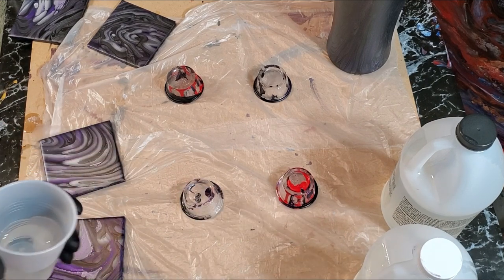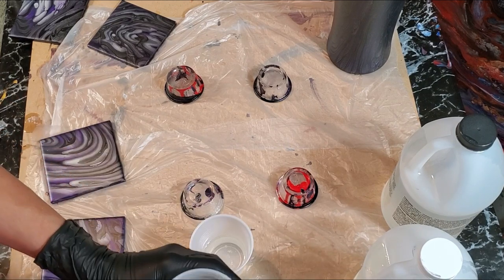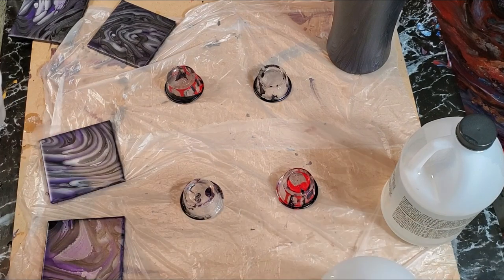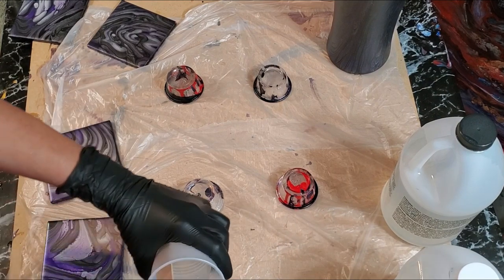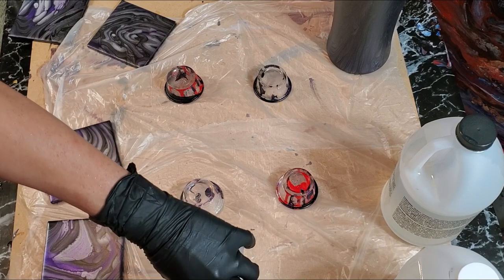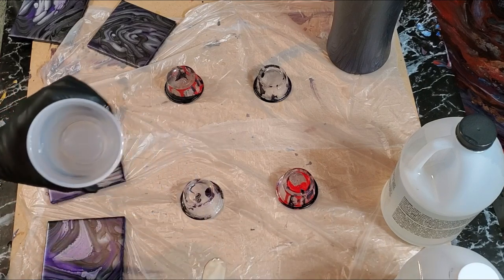Again, it's a 1-to-1 ratio. It is by volume, not by weight. And I always put the resin, which is the white lidded bottle for this set, into the hardener, which is the black lid bottle. Making sure you scrape your sides, scrape the bottom of the cup, and get all of it out.